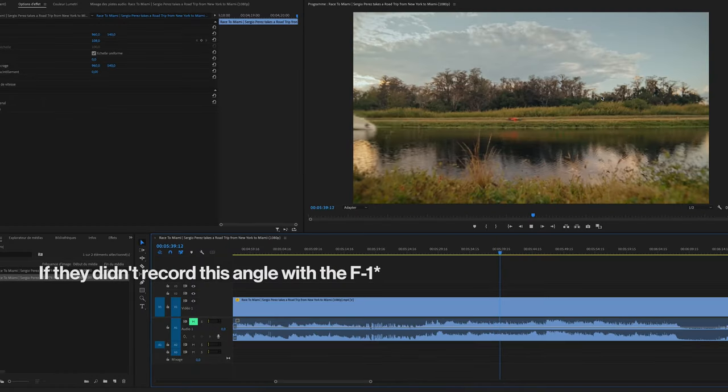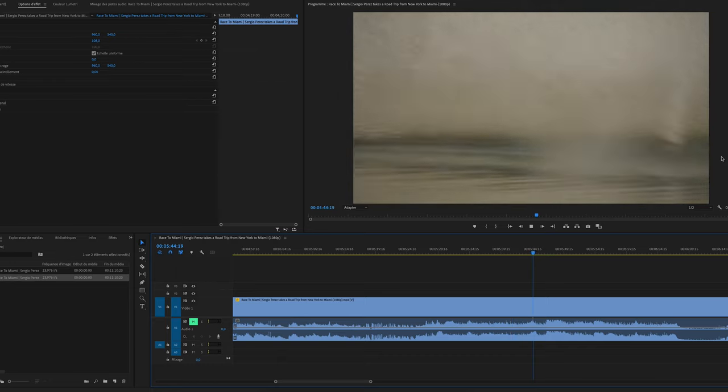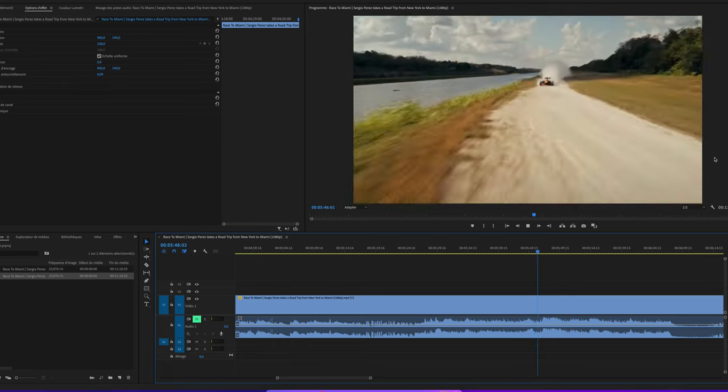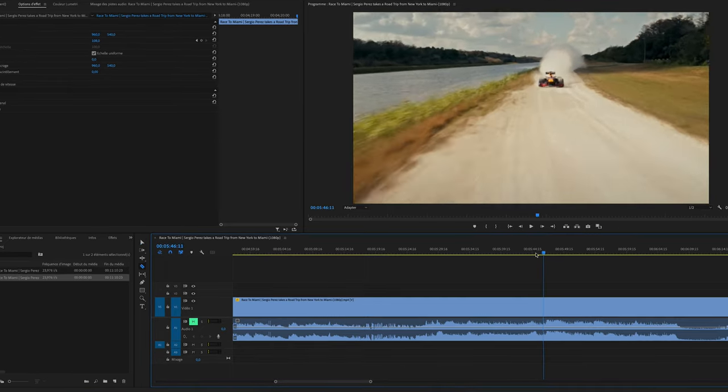This shot is so easy to do because you do one take with a car coming by and then another take with a guy coming by and you just match. Oh wow. And for example, this shot made by Johnny FPV, man. We never see anybody underwater in this shot.